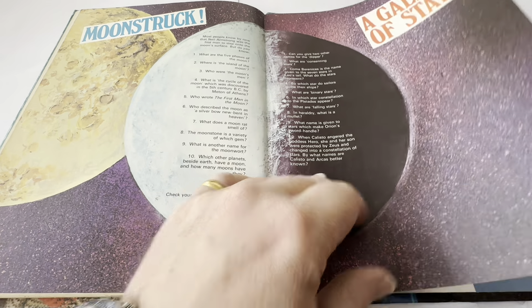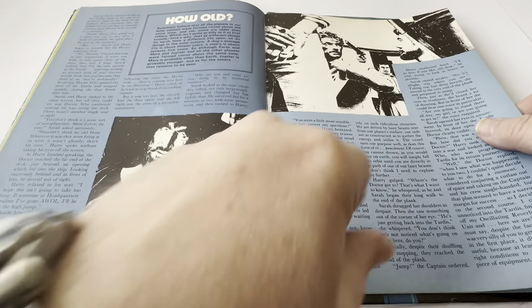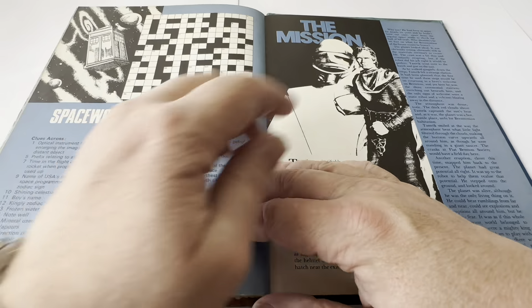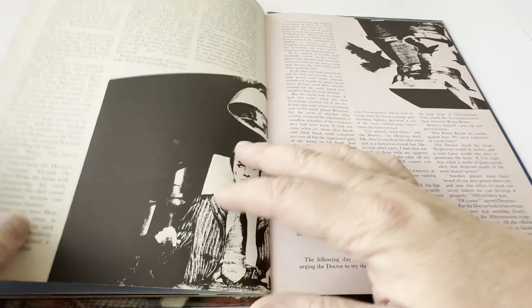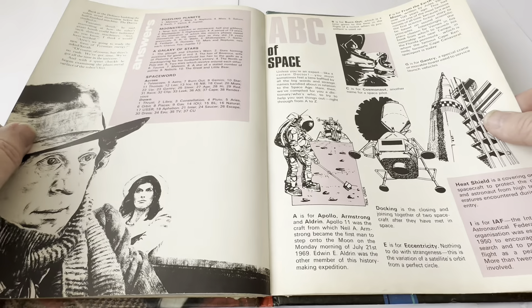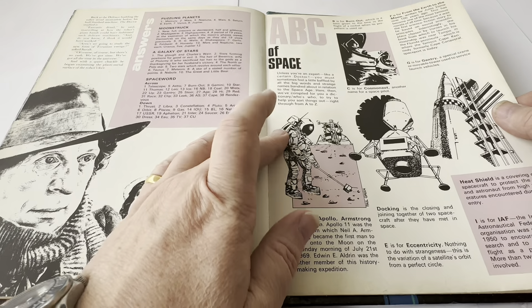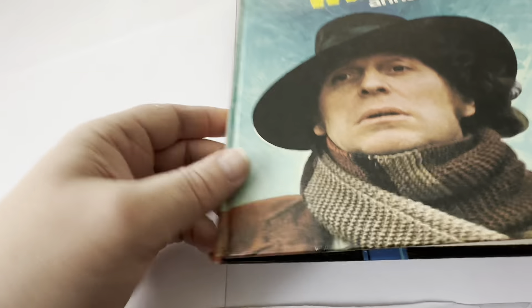There's another set of questions from A Galaxy of Stars. Avast There is another story — a full story with illustrations. And then we've got Thanks to Space Research, and then the space crossword. Then The Mission, which is another story with full illustrations — I think that's the last story in the book. There are all the answers to the questions, ABC of Space, and that brings us to a close of the annual — that's the final page.